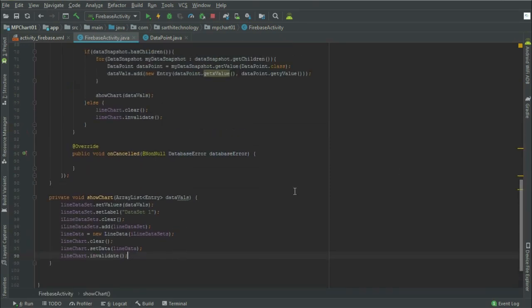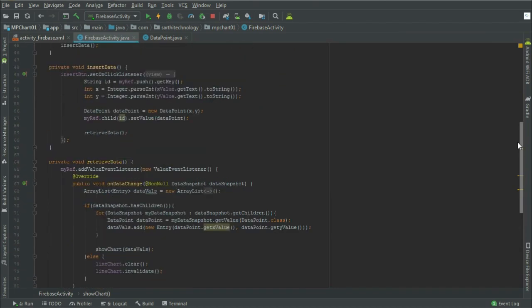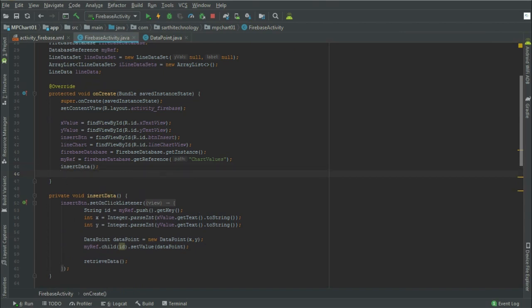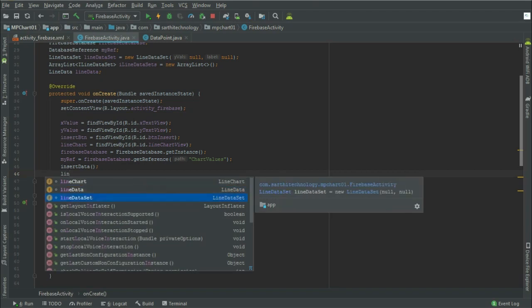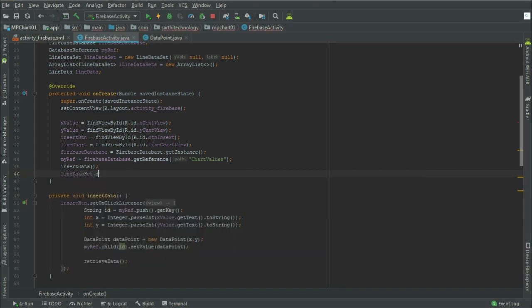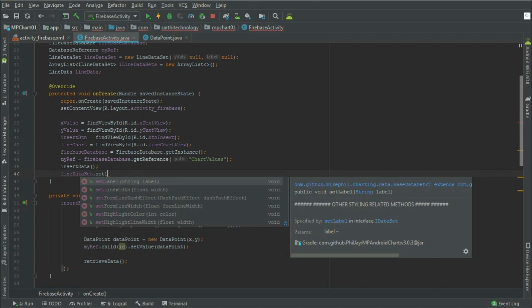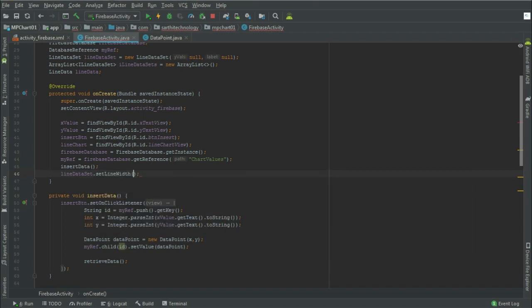Now you can make line thick, and for that you can add one more line here, and that is lineDataSet.setLineWidth, and for example put 4, and again you can run this.